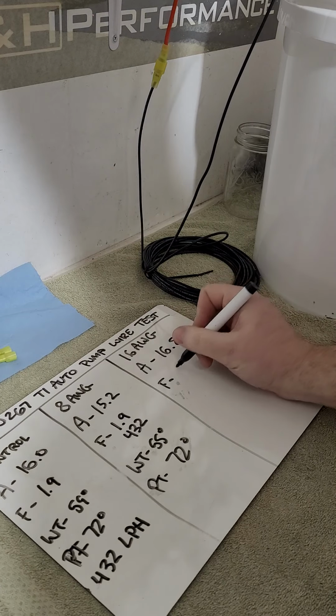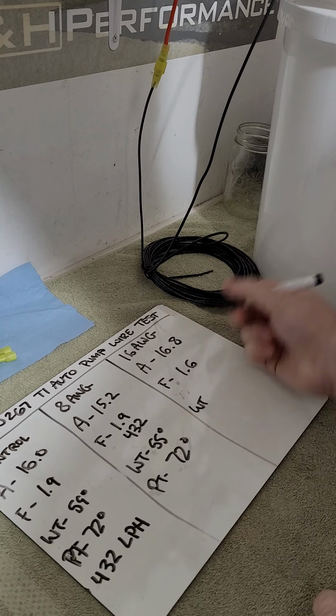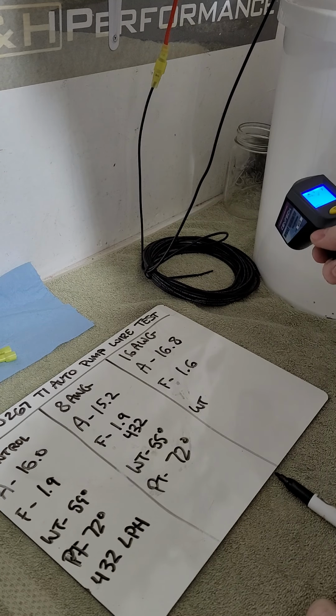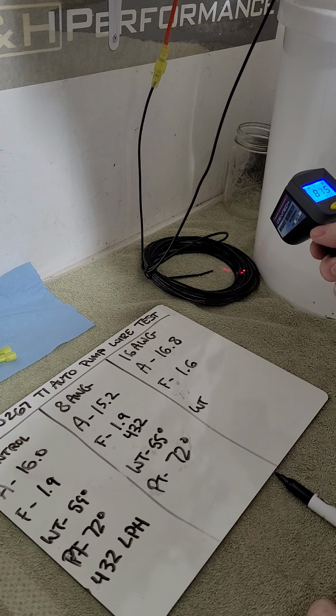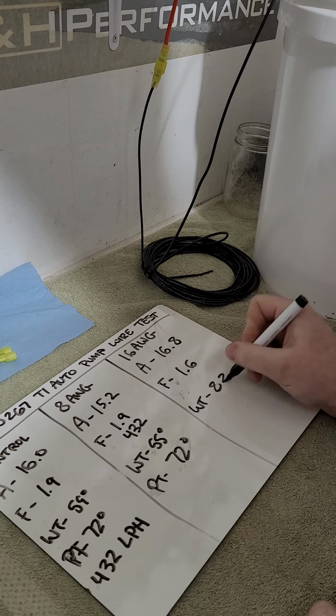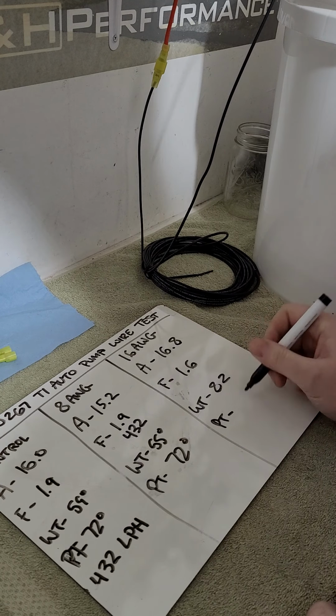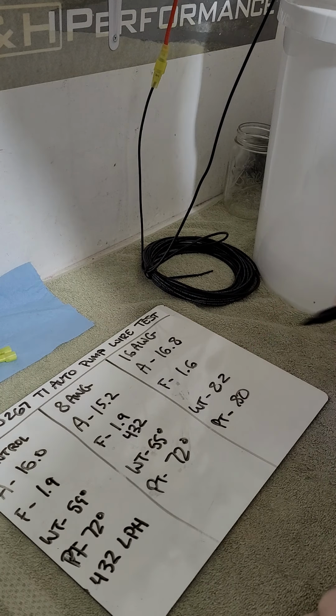Upgraded wiring, guys. Pretty sweet. All right, and then I didn't record. Let's see what these were. I want to say it was up to like 90. Well, it was like 80 something at a minute. So wire temp was like 82. I can't remember what pump temp was. You'll have to go back. It was like 80, I think, or high 70s.